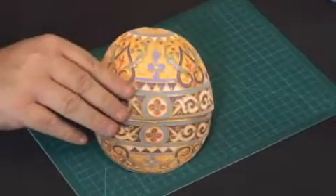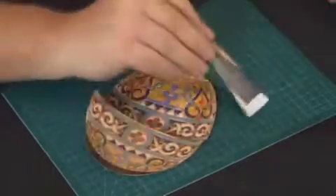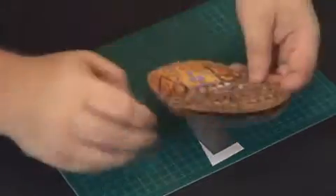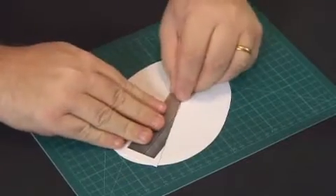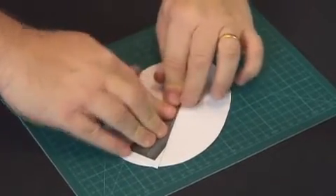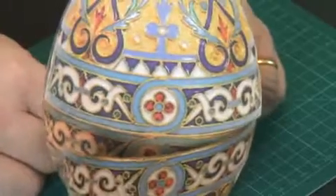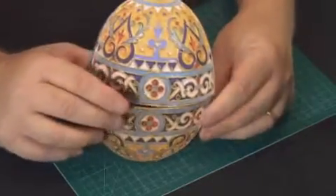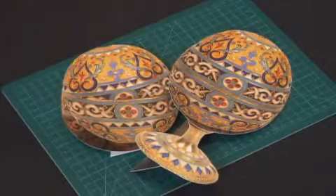If you want a stand, I've got a little off-cut of card here - I've just bent it over at the top - and I'm popping a little bit of glue on the back of that. Positioning it down at the bottom and sticking it onto the back like so, that will act as a little leg for it to stand up with. There's the egg nicely stood up. So those are two different ways of using these eggs - you need to crease them a little bit more so they're not flopping over, but you get one version and a two-part version, very simple and easy to do. You can decorate them and put any sentiments in that you want.